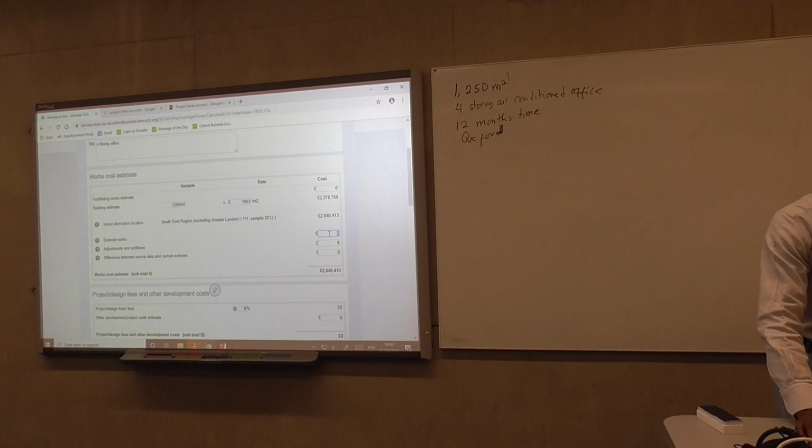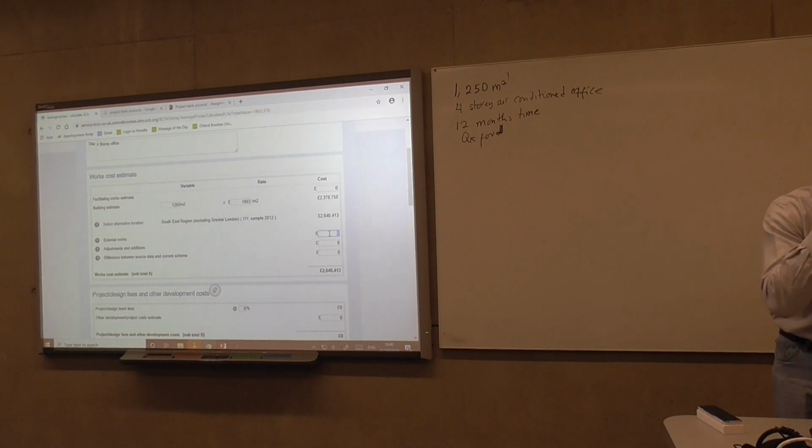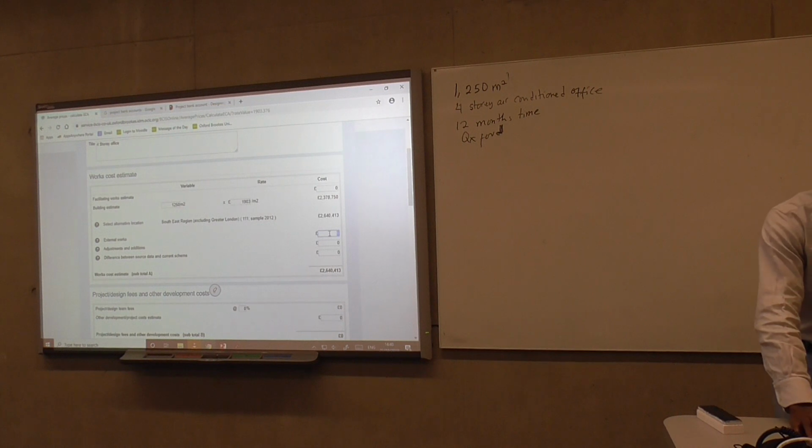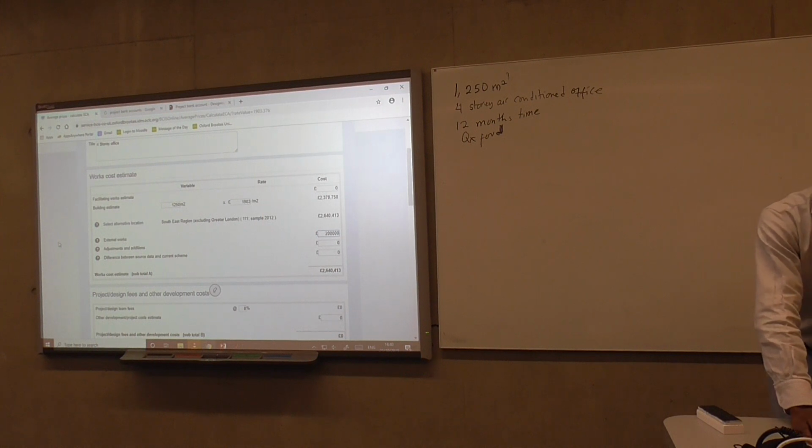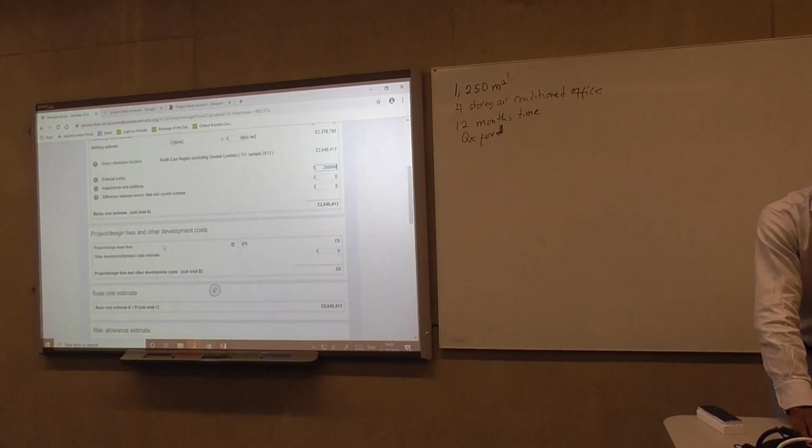Based on the work you are doing, you could make an allowance for external work. If you are not sure, depending on the size of it, it could be anything between 10 to 20%. But hypothetically, let's just assume the external work is £200,000. We are not making any adjustment because we've already done it before.